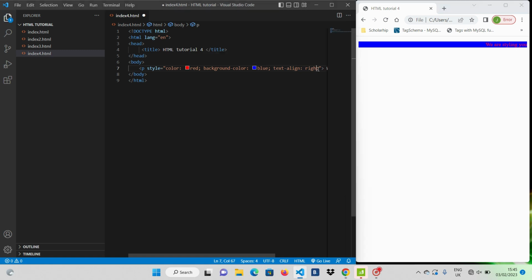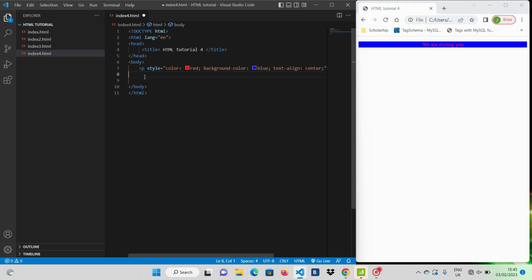So come here. You Control S to save. You can see it's at the center. So with text align, you can put text on the left, center, or right. Now we've looked at color. I know that by now we can do a little bit of styling. So you are going to write some. Let me come here and write some.